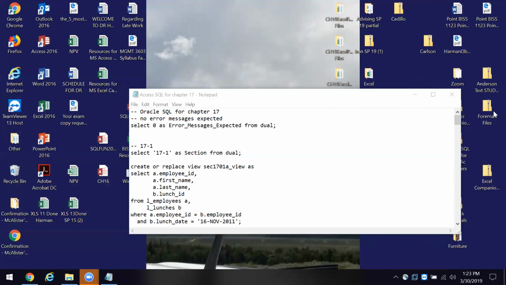Okay, and notice that we start with, and they say create or replace view. So you can see that's Oracle SQL, and they're going to select.